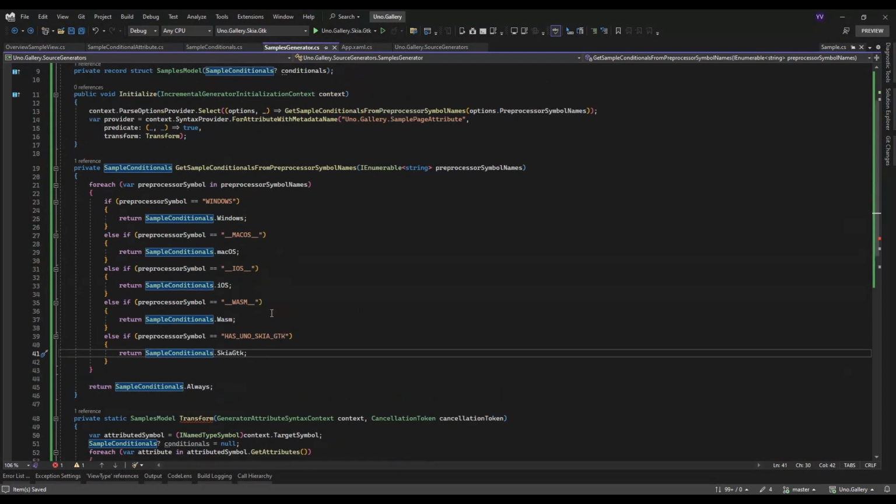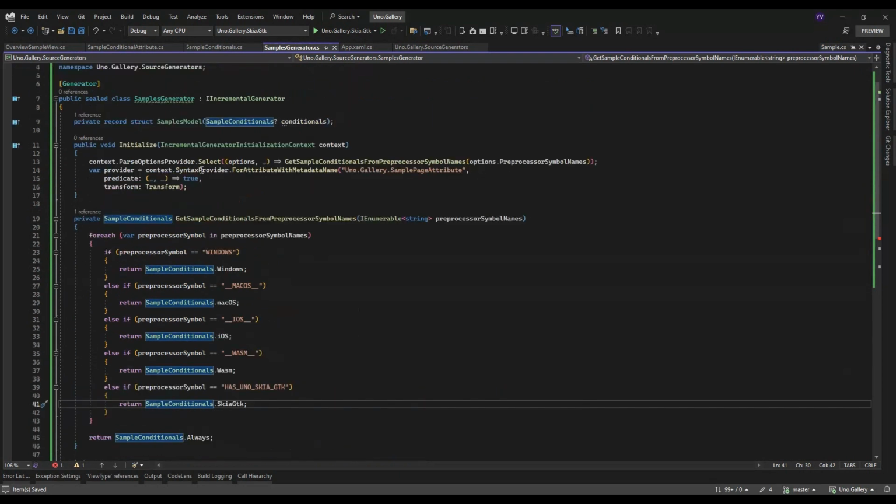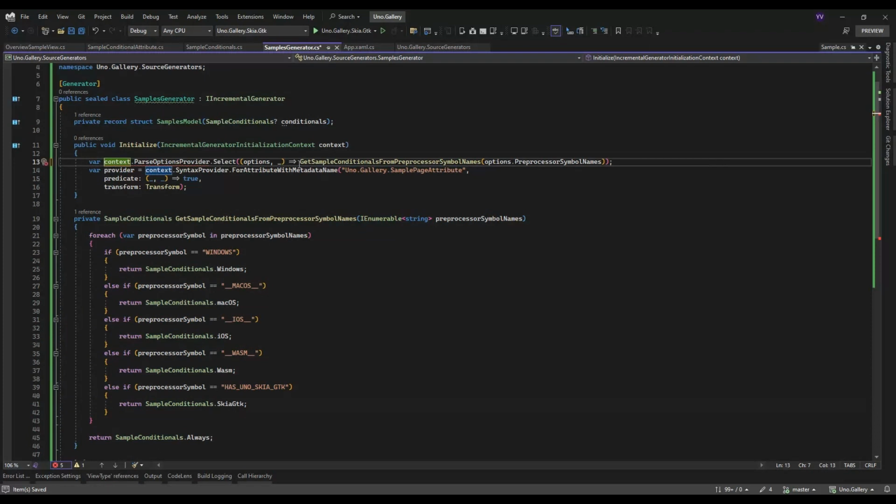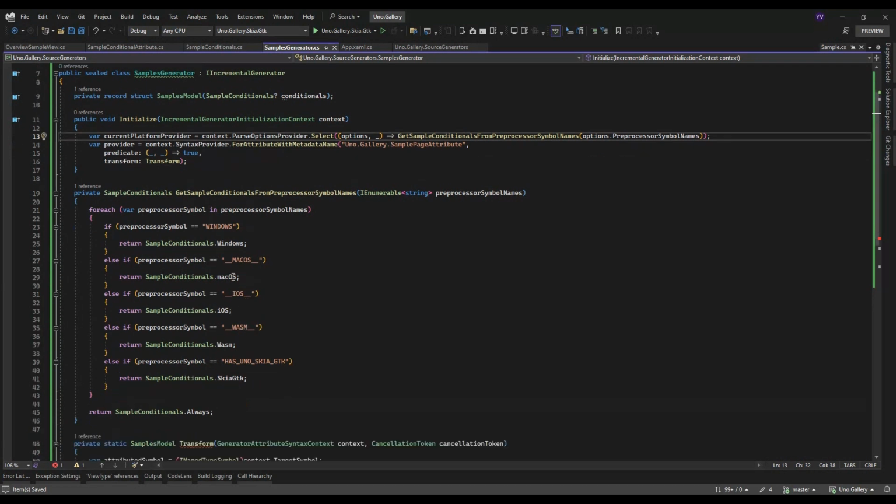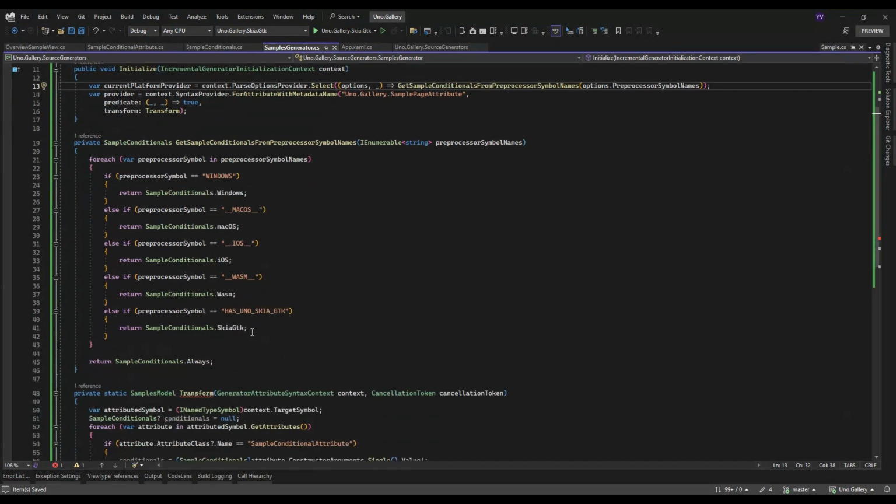So here we have got from the parse options, from that we have got a provider for the current platform, maybe you could call it like that, which is just an incremental value provider of sample conditionals, which will be one of those.